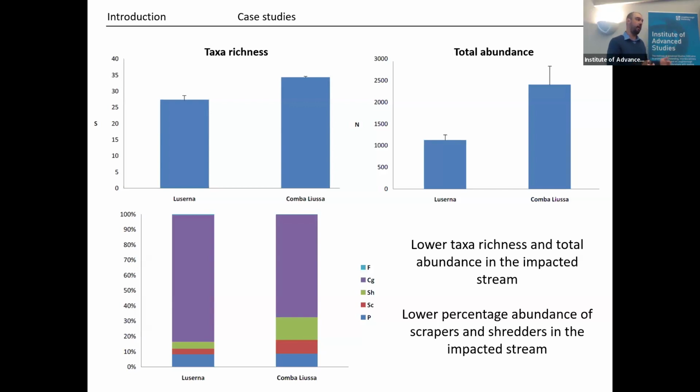We were able to classify macroinvertebrates according to their feeding strategies. For example, filter feeders, shredders, scrapers, predators. And in particular, we found that fine sediment was an environmental filter that selected the composition of macroinvertebrate communities. In particular, shredders and scrapers. These categories include macroinvertebrates that feed on CPOM and benthic algae, respectively. The abundance of these groups was strongly reduced in the stream affected by siltation.